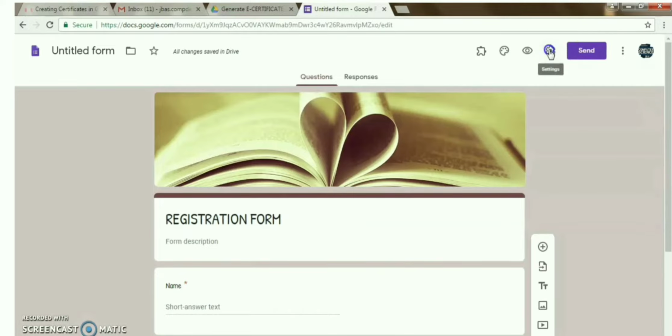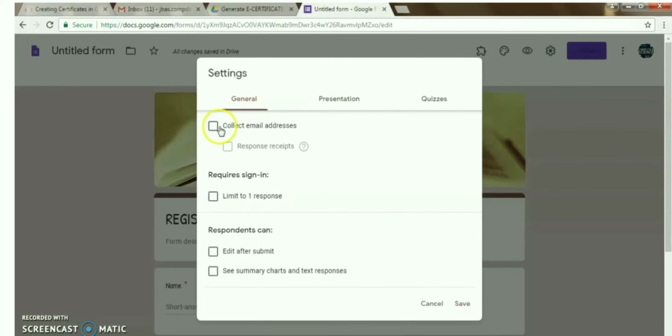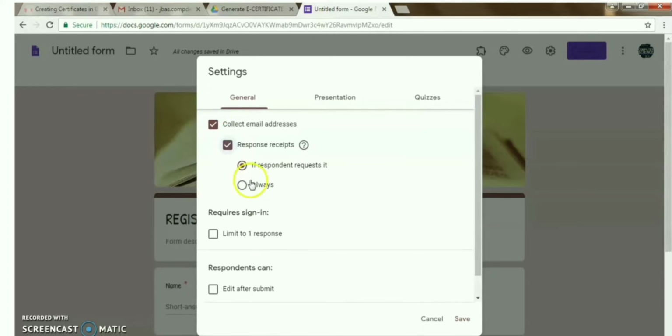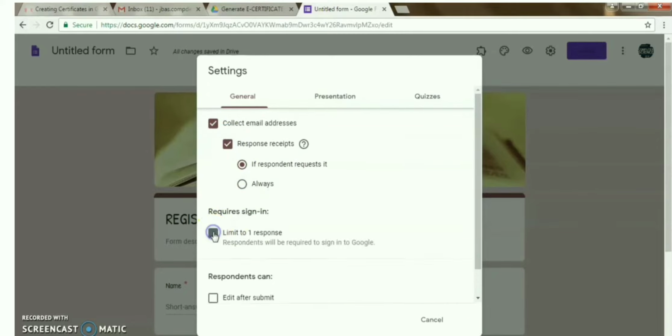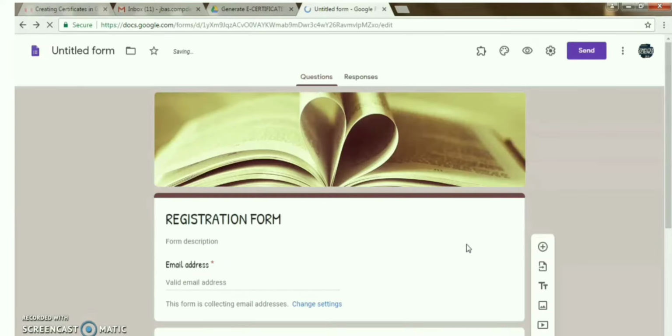Now go to settings. In general, tick these options. By default it will collect the email addresses, and if the recipients want to view their submitted form, they can choose this one. This is very important, as is the option to limit the responses. And this is a confirmation message at the end of the submission. The receiver will receive it. Save.